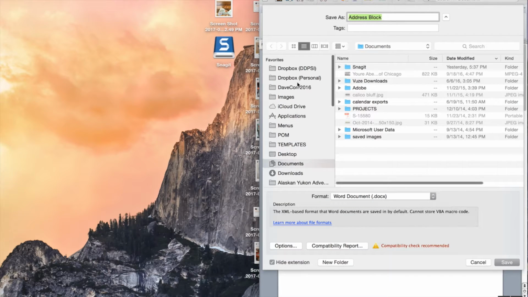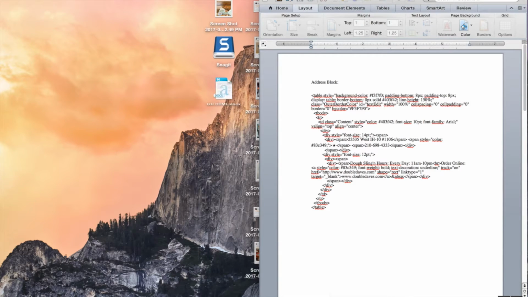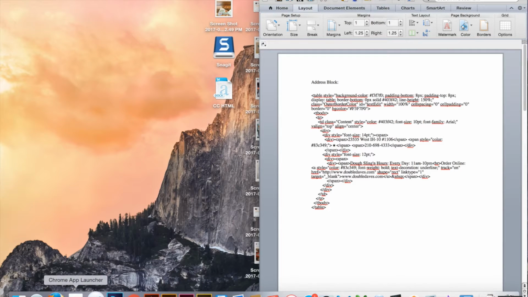Just save it anywhere you want, but I feel like it will be easier for you if you have this document that you can pull up every time to start from, rather than going in, clicking on a template, copying the blocks each time. All right, so we're good there. Let's leave it open for now, but we've got it saved and it'll be available for next time.